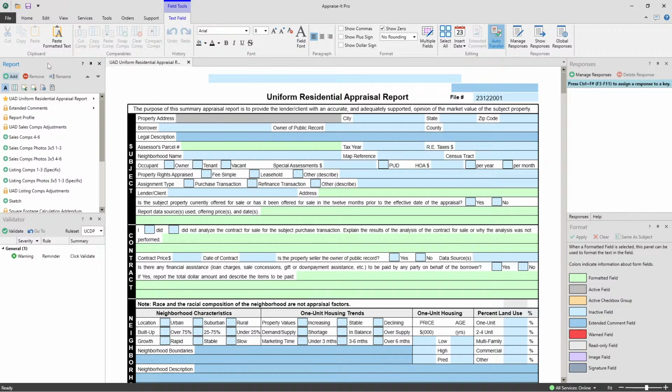Now in Appraise-It Classic, you would fill everything out that you needed, and then you would construct your report at the end when you were ready to print. You maybe had some print schemes that had that pre-done and pre-selecting what you needed, and you could add to it. That's flipped the other way in Appraise-It Pro. You're going to build everything at the very beginning and as you move along in the report process.